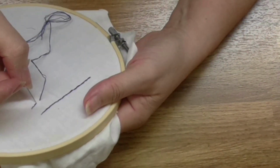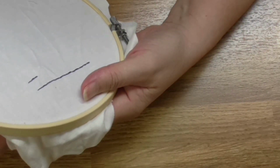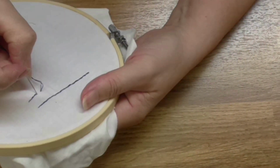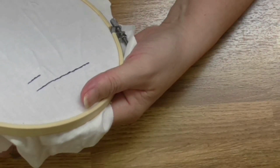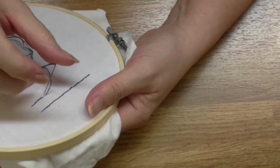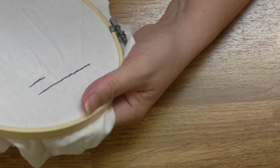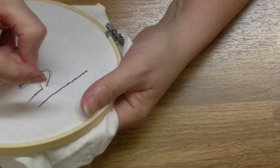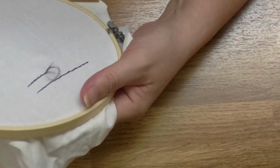Now on the double running stitch where we filled in, the stitches on the front and back were the same. So they were all the same distance, whether it was on the front of the fabric or on the reverse. So when you're doing your back stitch, when you're bringing your needle up to the front, your thread, you're basically going along double the size of the stitch.